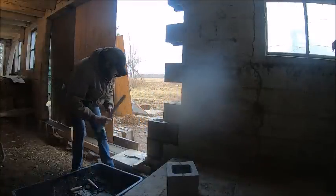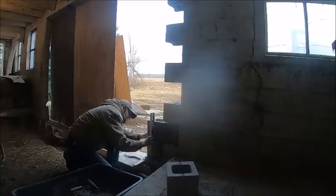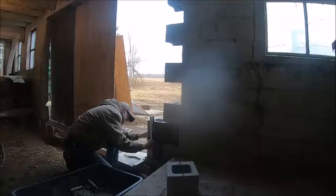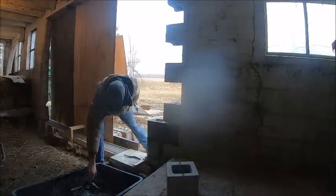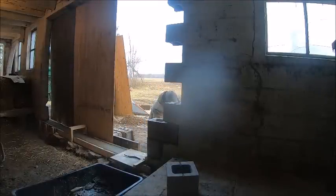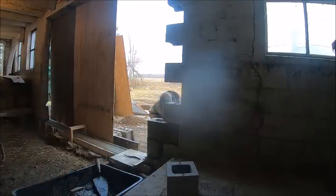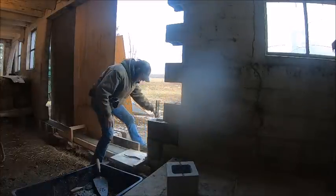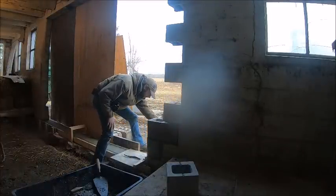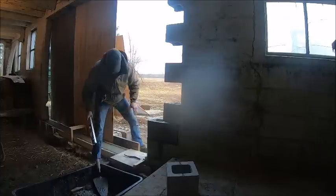Worst part is you really got no way to tap on the block to even things out if they're a little, I mean, it's not terrible, but apparently the blocks, I mean, you'd think they were, but apparently they're not exactly formed square either, because they're closer on the outside than they are on the inside. So I think we're going to roll with it.